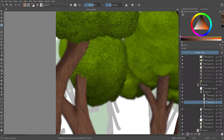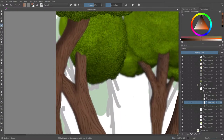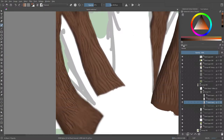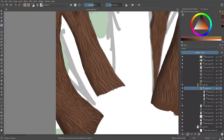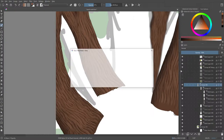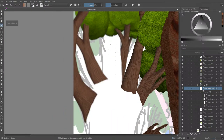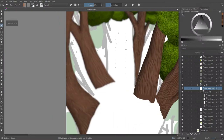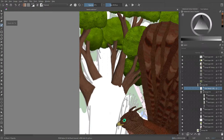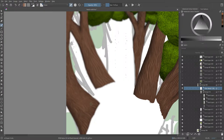I'm totally not having a blast with that, but alright, let's see. That gives not a bad blur, honestly. So if we remove the blur, and we can just say, we do like to have another blur, please. And then we can add another blur, filter mask. Add another blur to it. Yes, thank you. Now we can see everything, all the dots that are popping up because of overlapping blur. Alright. This already gives me a good idea of how the tree is gonna look.